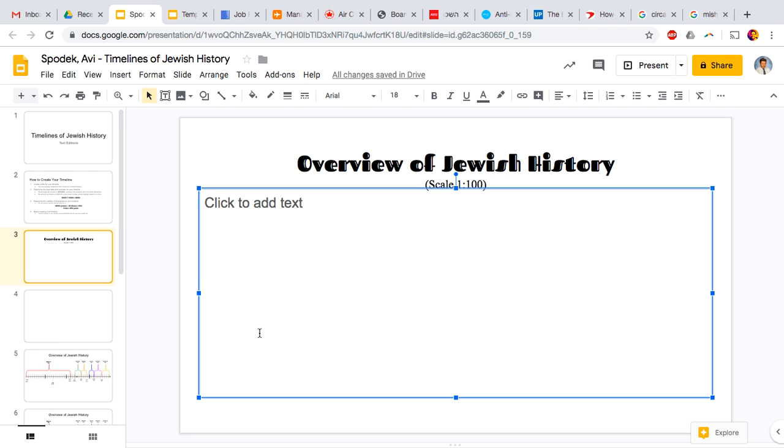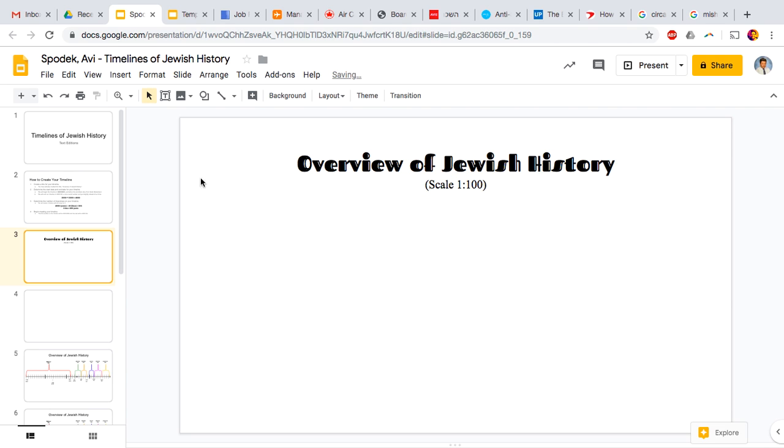So now what we're going to do is build our line. We did this last class, so you probably have a little bit of skill on this. First thing I'm going to do is get rid of my text box over here. I'm just going to click on it till it lights up blue, and I'm going to hit delete, and it's gone. I don't really need it there.